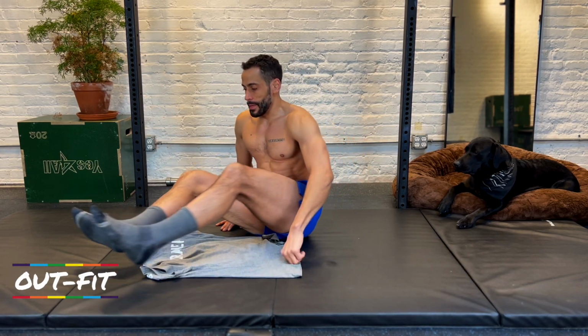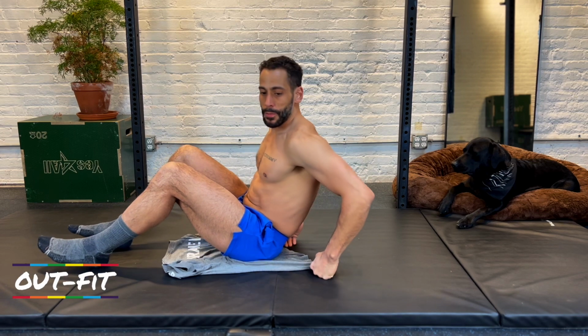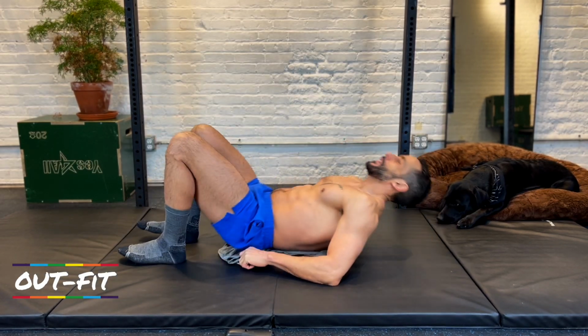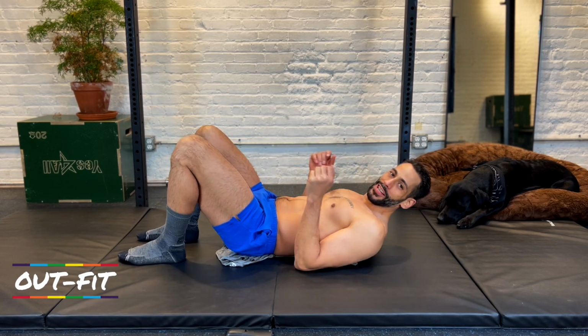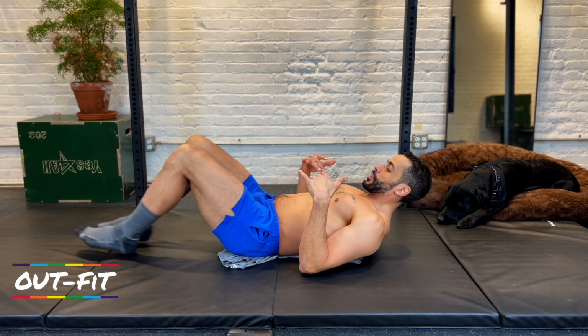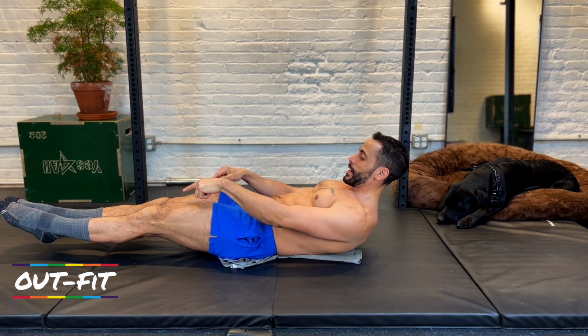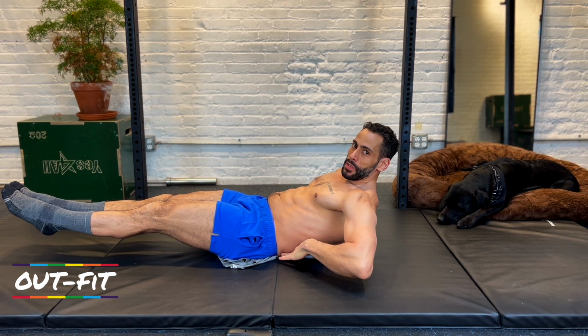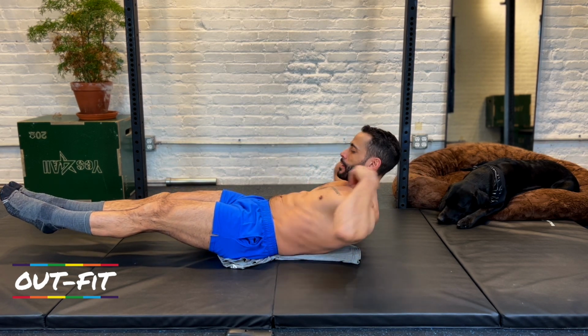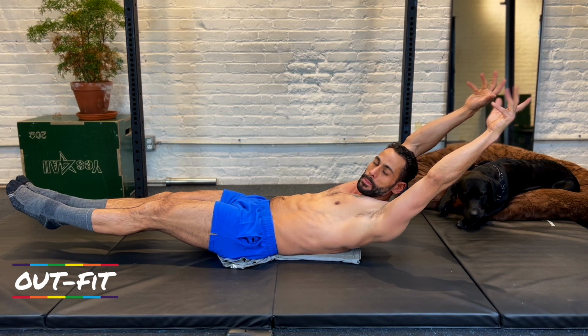First things first, what's a hollow body position? Hollow body position is going to be this. Most important detail is I'm going to be thinking about keeping my lower back flat on the ground. So laying down on the ground. Sorry, it's really cold. This mat's really cold in here today. Laying flat on the ground. Legs are together. Toes are pointed away. Heels are together. Back is flat. Most important detail: I don't want to have a gap in my back, but pulling that belly button down, down, down. Arms overhead. This is going to be my hollow body position.